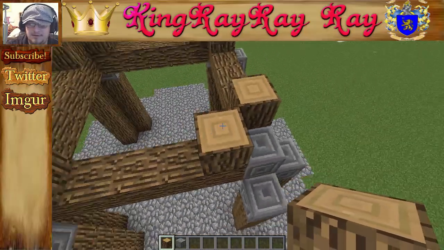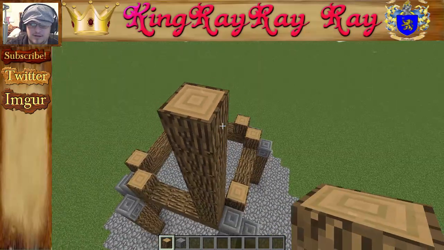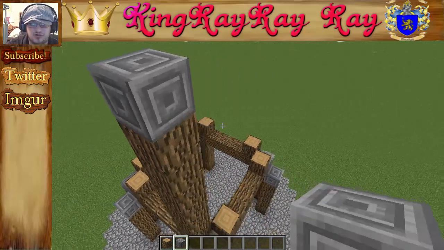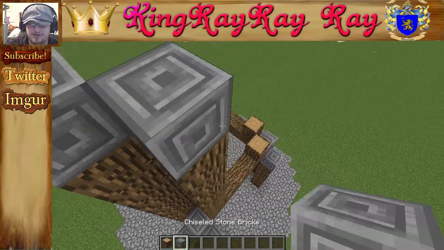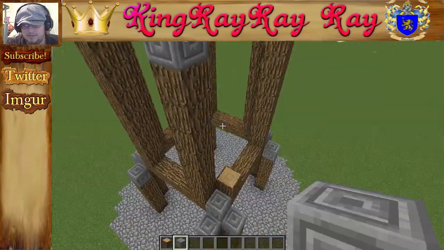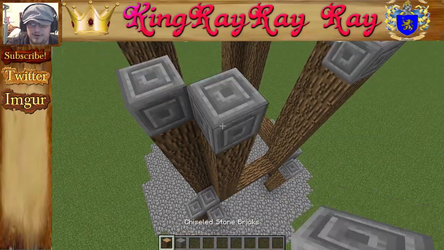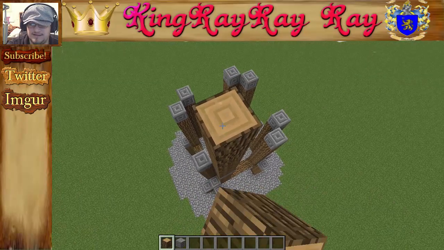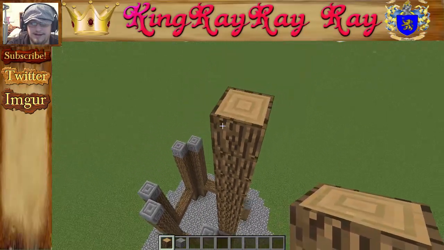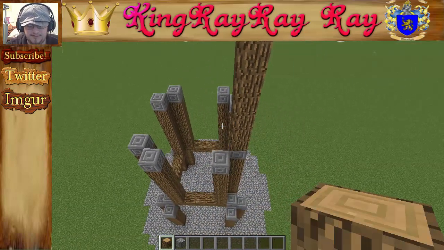and come up six more blocks. 1, 2, 3, 4, 5, 6. Put a chiseled stone brick on top of each of these. Do that all the way around. After you're done with these, you bring them up by 9 more. 1, 2, 3, 4, 5, 6, 7, 8, 9. And no chiseled brick on top. Do that all the way around.